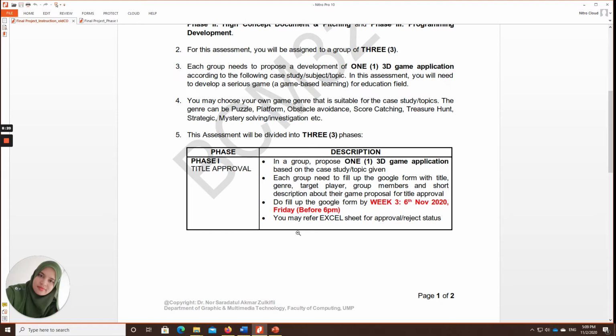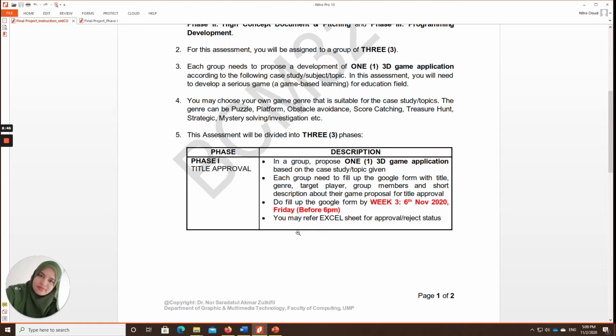Let's say one group already proposed mathematics for the topic of trigonometry. Another group cannot select trigonometry as their topic. You need to choose another topic from the syllabus of mathematics, let's say algebra, or maybe the log function, and so on. So you have to choose differently.